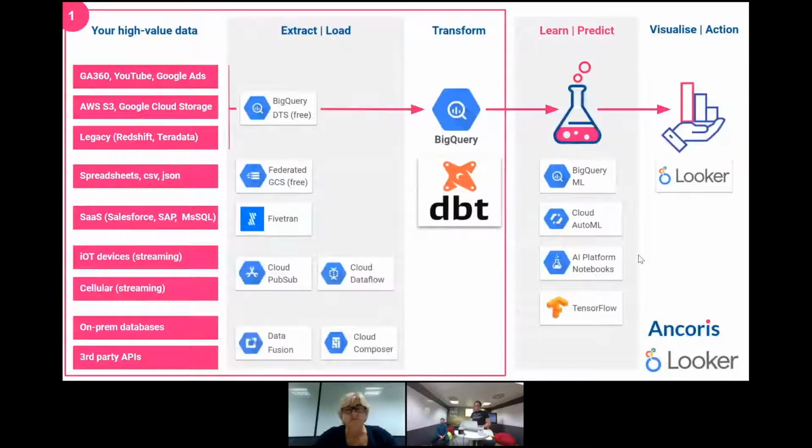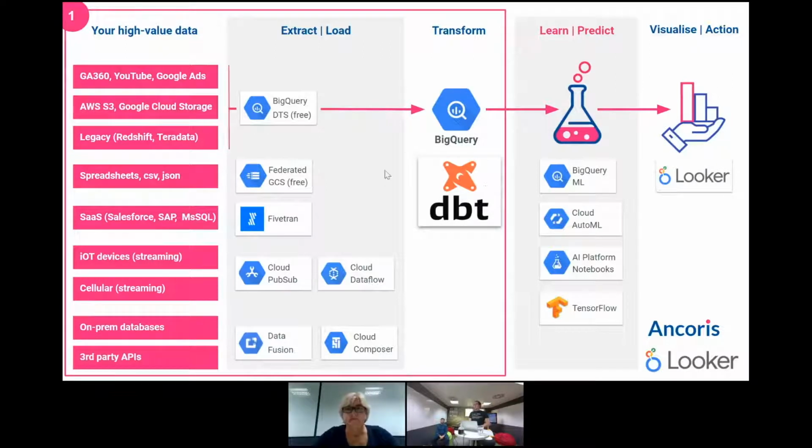Okay, so this is our approach to modern data analytics platforms. In session one, this is what we covered. These are all on demand, so if you've not seen these, you can go and catch up. Essentially, session one was all about how to get your data using a modern ELT approach into BigQuery, Google's hyperscale data warehouse. There are lots of different technologies that we use depending on the use case of where the data is coming from on the left.